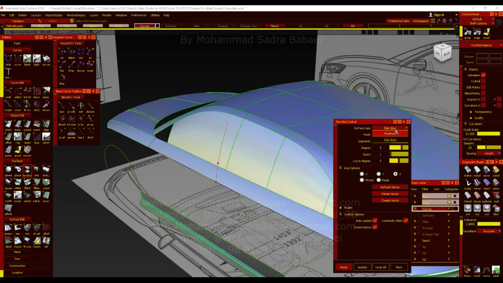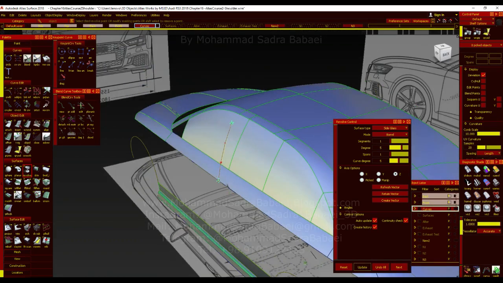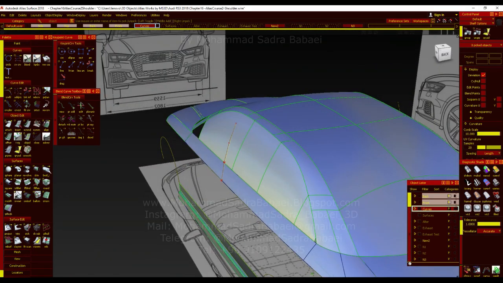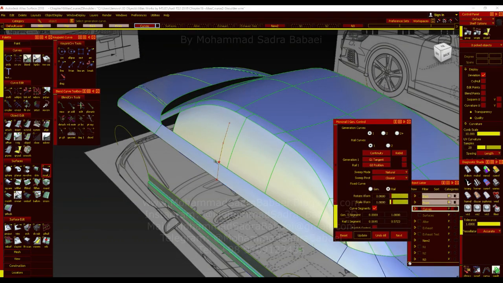So you should go to the revolve, and you have a side glass tab here. You should just select the top and the down of one line, and the left and right of your main glass curve, and it creates something like this.